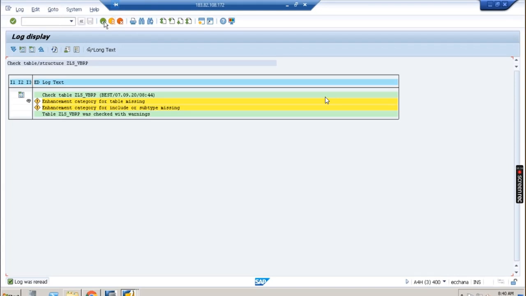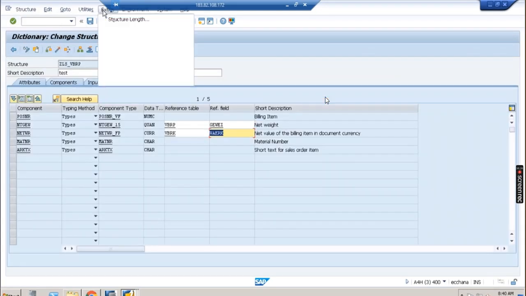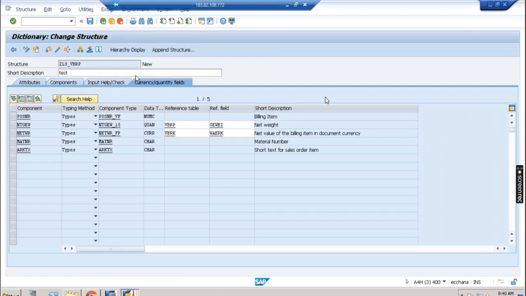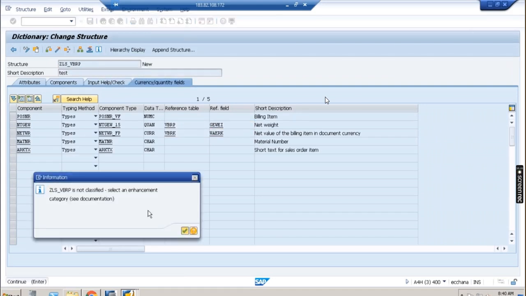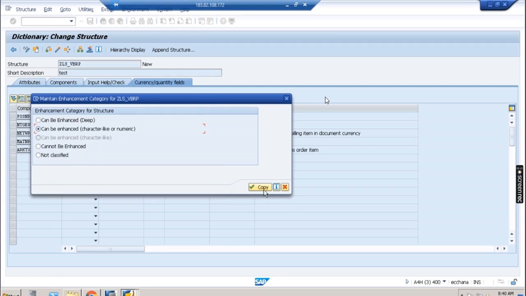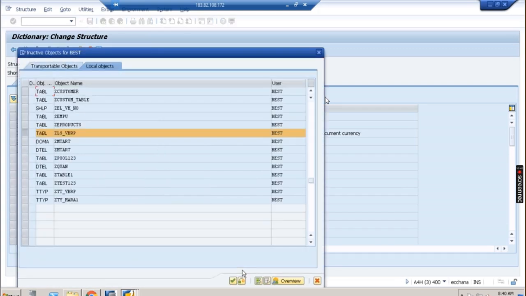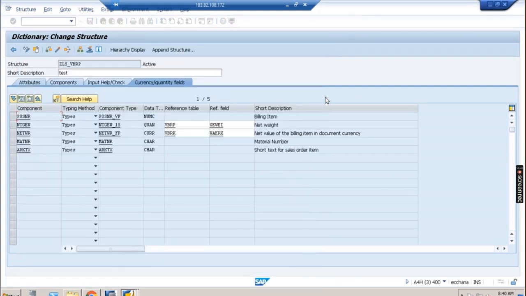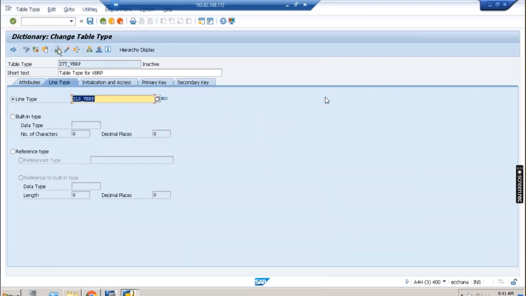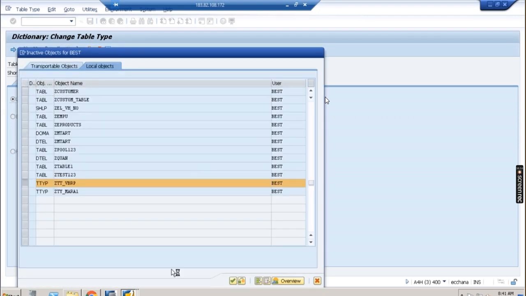Now it's fine. Go back, go to extra enhancement category, and generally we choose the second one. Copy this and save it, activate this. Now there is no error, it's fine. Let's go back and activate this table type.